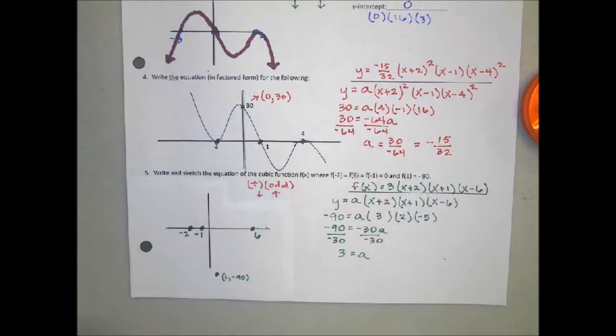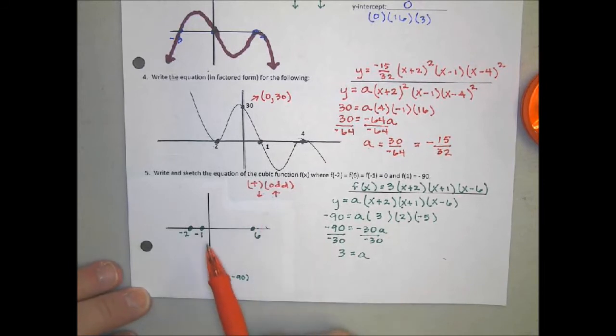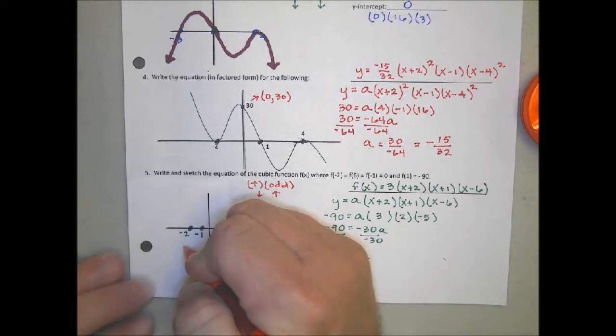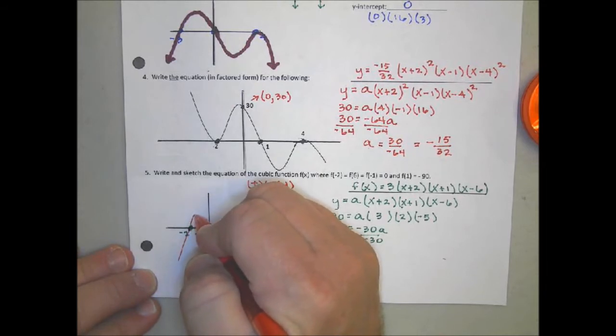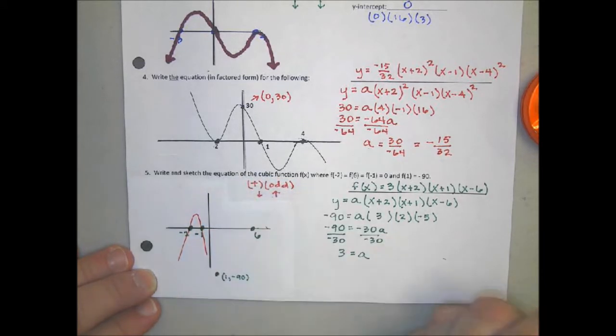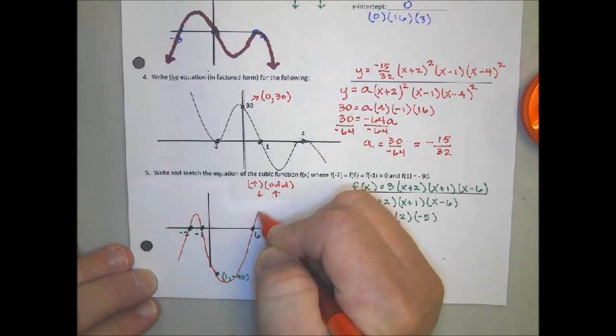Okay, let's take everything we know about this and graph this thing. We know it's a low to high end behavior. We know each one of these zeros is a single, so they're all pass-throughs. And I know I have to use the point 1, negative 90. So I'm going to start low. I'm going to come up, pass through, turn around, pass through again. I really don't know where I crossed the y-axis because we didn't find the y-intercept. But I do know I have to come down here, hit the point, turn around, go up, and pass through again.